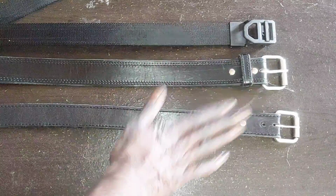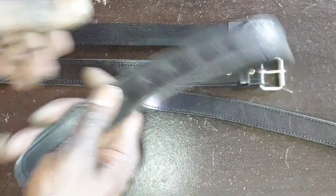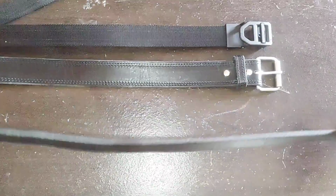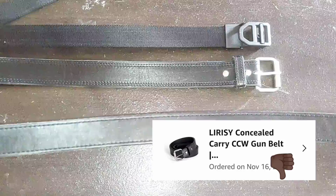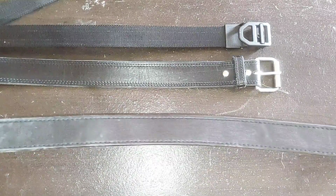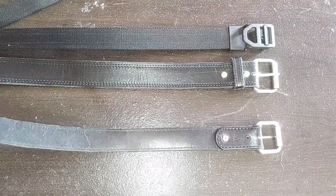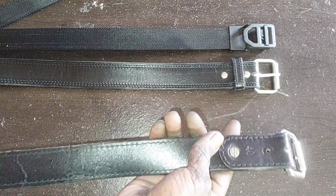So let's start off with this gun belt right here. This one was made by a company called Larisi. Now I'm going to roll in a little screenshot for you because as you can see, this belt is no longer available. I guess they scammed and sold people what's supposed to be an EDC belt, and they finally went out of business. And they deserve to go out of business because this belt is pure trash. They were masquerading this as an EDC belt. No, this is not an EDC belt.